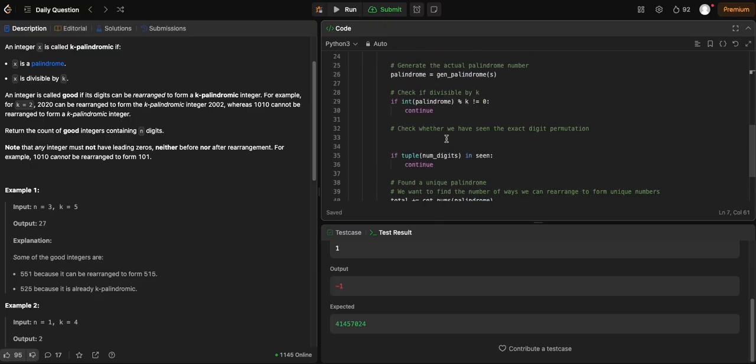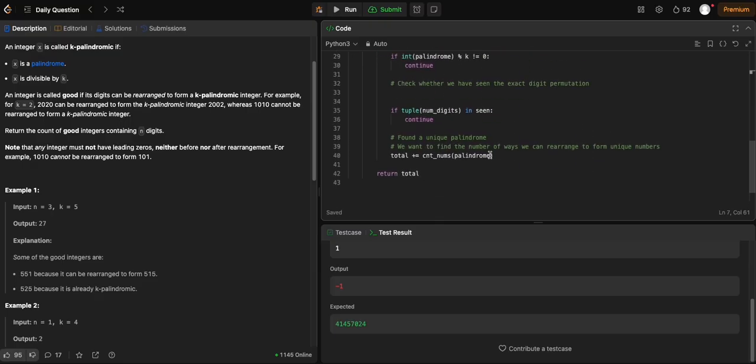Can we just pass that in as a parameter? Then we don't actually even need the palindrome. We just need to know what digits we have, right? So we don't have to worry about that at all. Okay, so we can just pass in number of digits here.